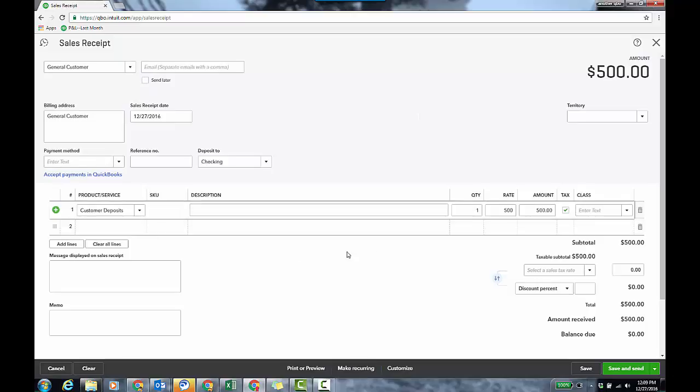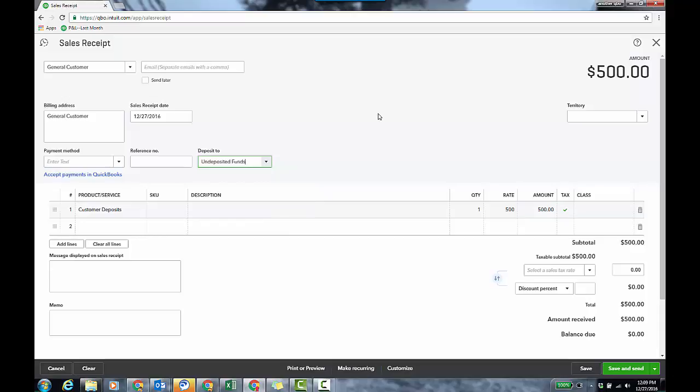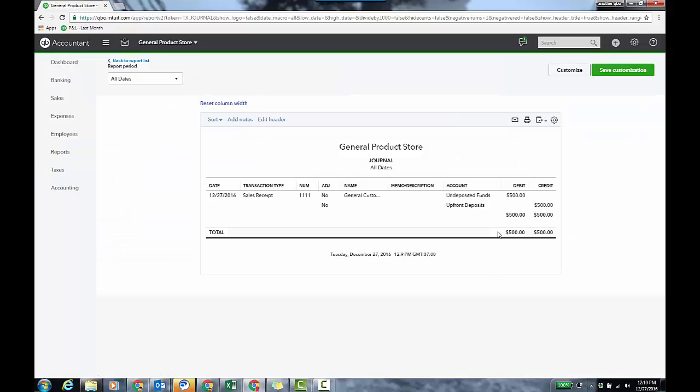Now, the bottom part of transactions, that's the credit area, right? So this is going to debit either undeposited funds or checking. I'll leave it for checking, but maybe you're used to doing undeposited funds, so let's do that. That's fine as well. And let's say they just gave you a check or cash or whatever, or credit card, what have you. We'll click save and we'll look behind the scenes by clicking the more tab and then the transaction journal. So I got undeposited funds, $500, and I got my upfront deposit credited $500.